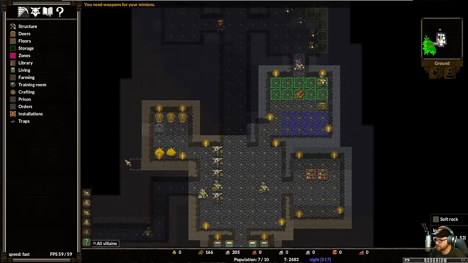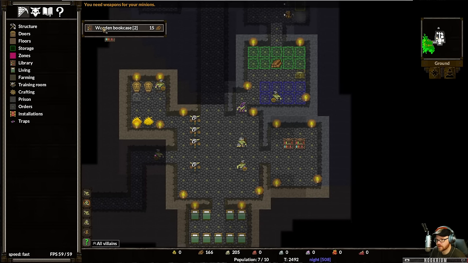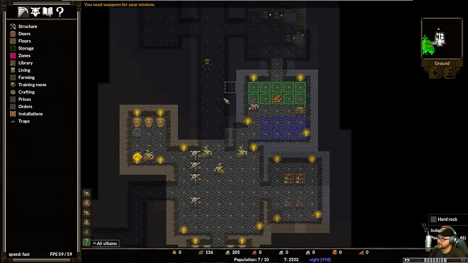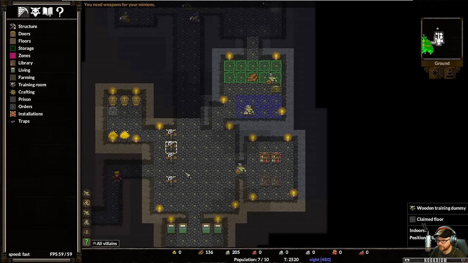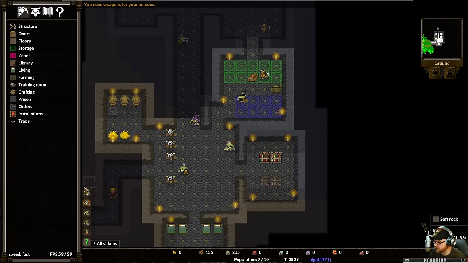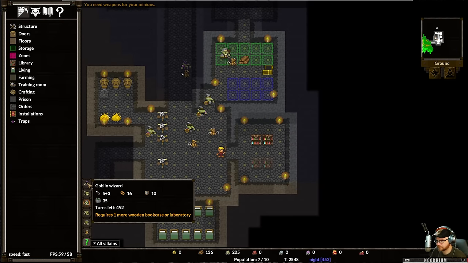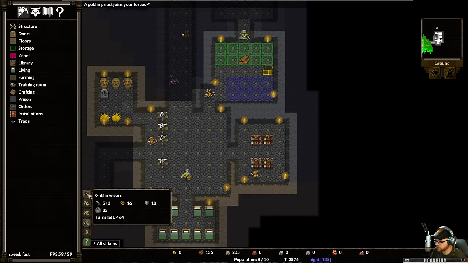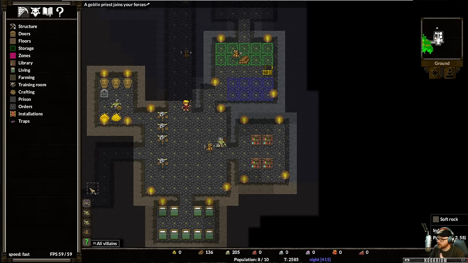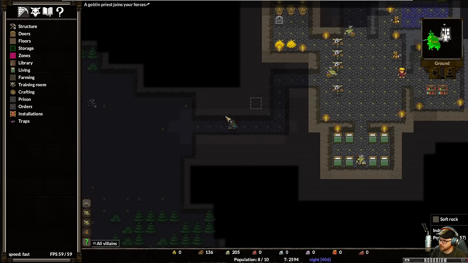An extra bookcase. So he needs a bed, he needs a bookcase, and then we can hire him. And we need to have space for him. I only hold 10 people in this place so far. We'll get more eventually, but for now, it's all we can handle. Another wizard. So I'll bring in the other priest with the extra potential. If we get another one that's got some extra potential, I'll bring him in, but otherwise we'll leave it.